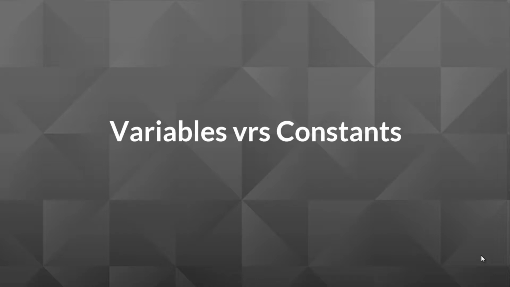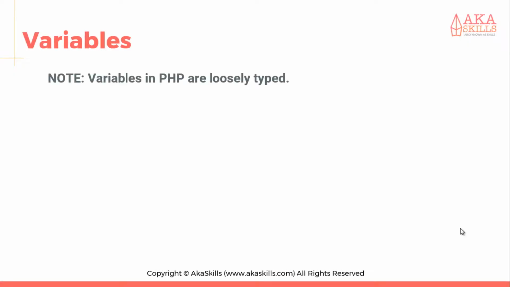Variables and constants. What are the differences? I know you have heard of variables before because in previous tutorials we discussed variables. But there are some key facts about variables we are here to take note of. For example, variables in PHP are loosely typed. You might wonder, what does this mean?